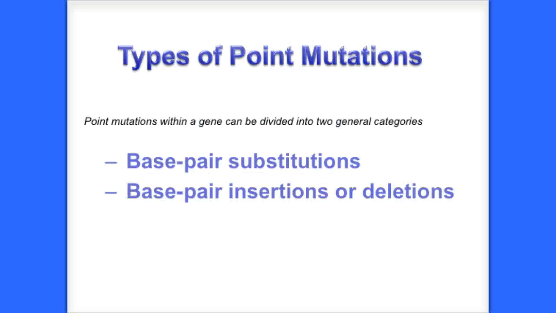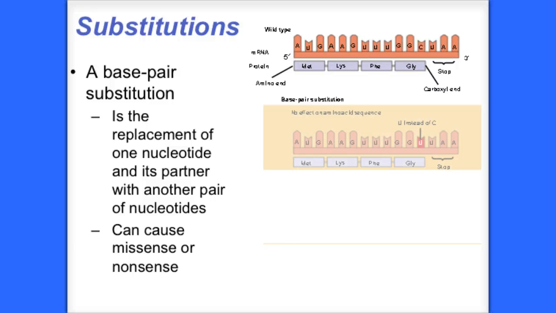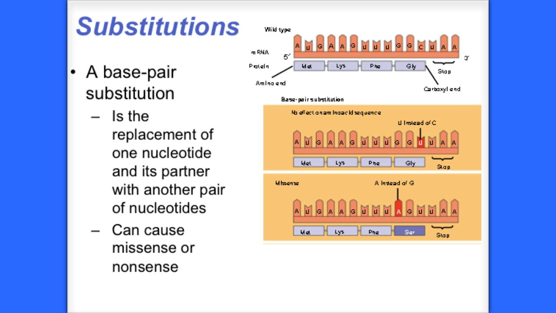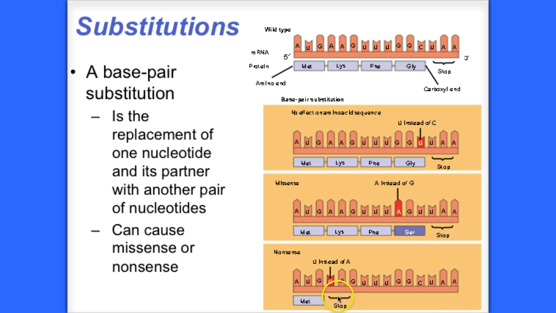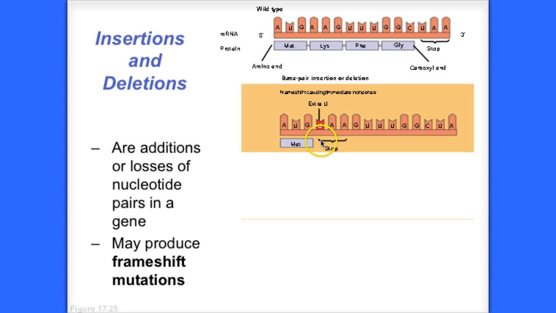Various types: base pair substitution, base pair insertions, deletions, additions. Substitution would be if a base pair is changed with another, as we see sequentially here. Insertion: sometimes a new nucleotide could be inserted or deleted or removed, and hence giving rise to a different sequence, and thus new kinds of proteins or amino acids are formed. This is referred to as frame shift mutation.